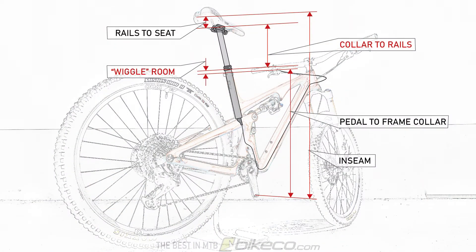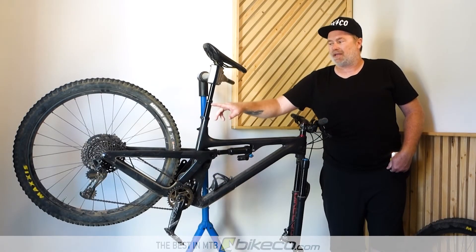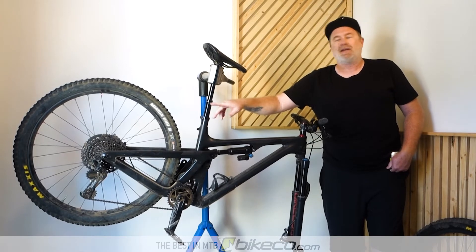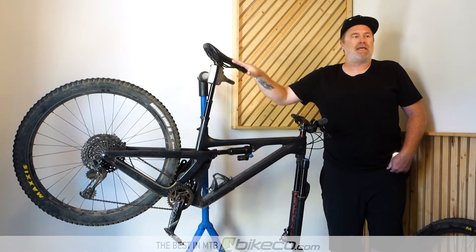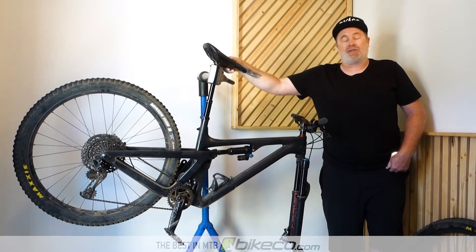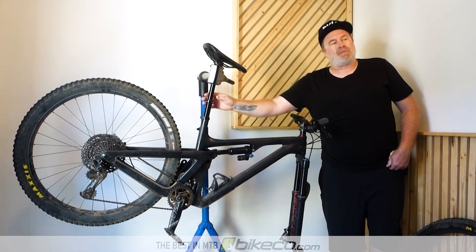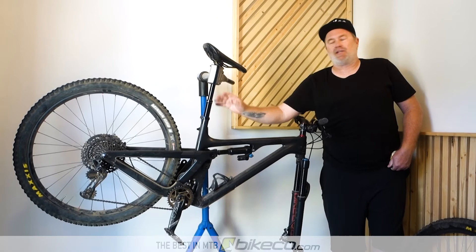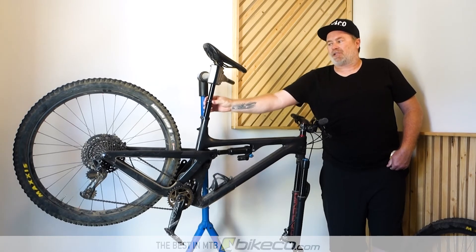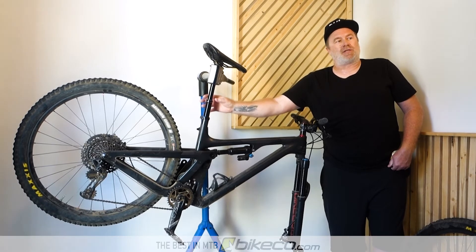I like to have a little bit of wiggle room between the collars so you can come down a little bit. If you calculate to an exact collar-on-collar fit, you're gonna have to account for any play in the adjustable seat post — or if you work with a One-Up post or PNW that's got adjustable travel, that'll give you some range of motion. So either adjustable travel in the seat post or a little bit of wiggle room is a good idea.